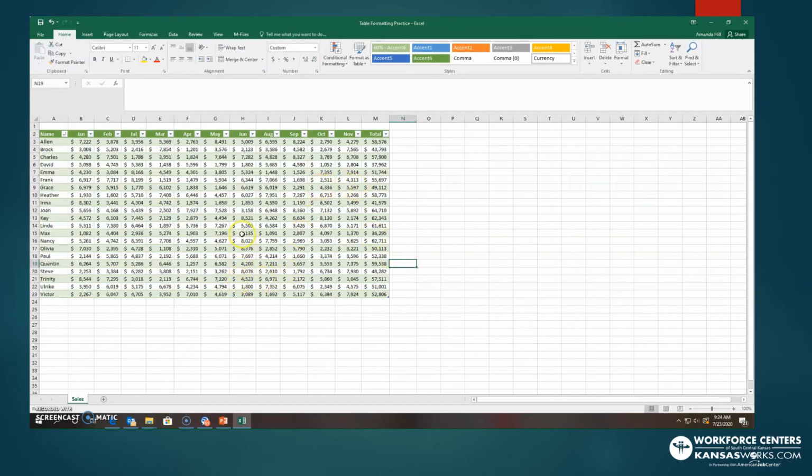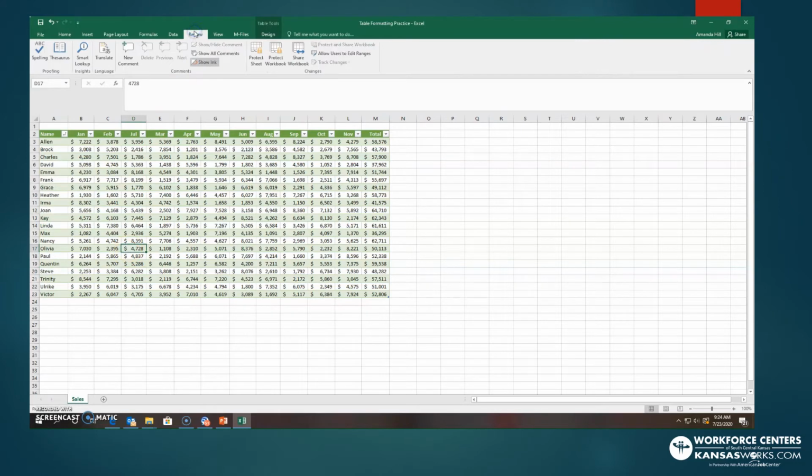So sometimes you may have to add comments to a spreadsheet, and you can just click the box in which you want to add a comment to. Go to the Review tab, and then you can click New Comment. If you want to do another one, you could either click on the square, or you can click New Comment, or you can press Shift F2, which is the shortcut, and that also adds the comment feature.